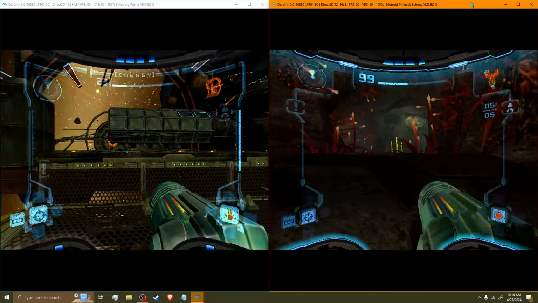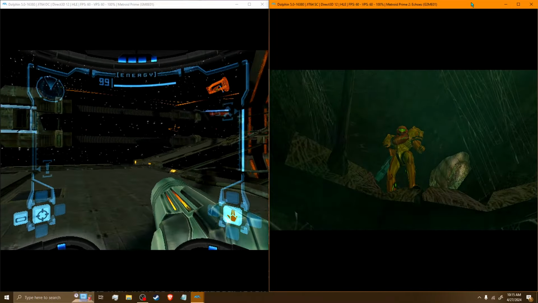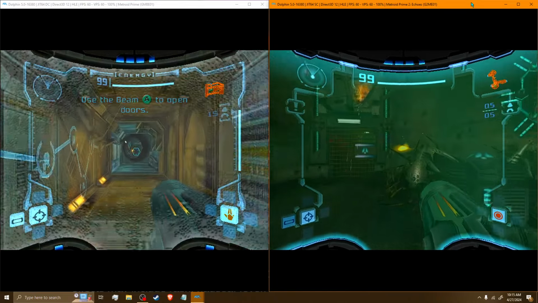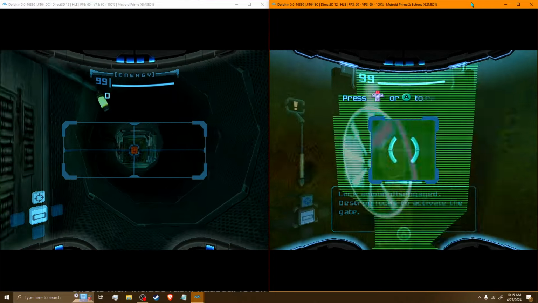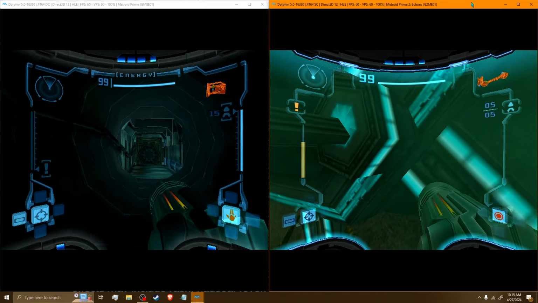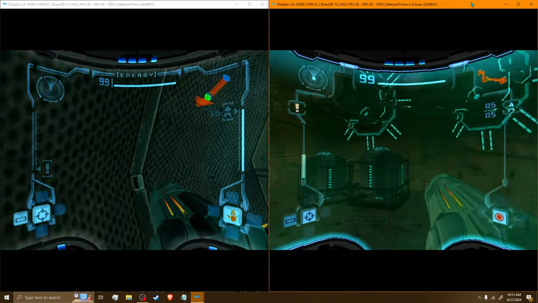Oh no. I am also not used to my jump being on the B button. It's a little strange. All right, you go over here. You need to go over here. Alright, at least one Samus is stuck in a tunnel. Okay. I want to get left Samus a little further. Okay, now you scan something. Okay.